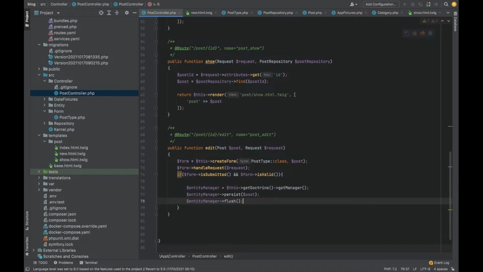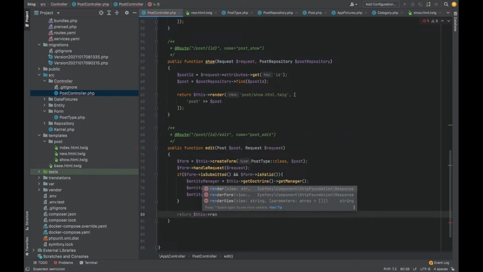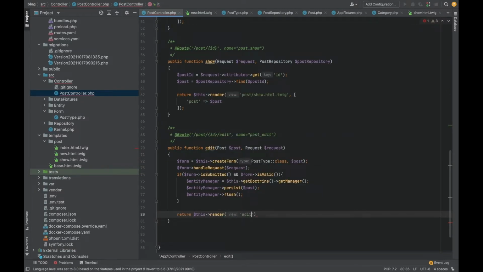I will put them here, and before that I might need to persist something, which is post, and before that I might have something to add, or if I just want to send what is in the form data, I can do that. What I will do is I will create a page for this. So return this render, and the name of the page is edit.html.twig, and then I will have to add 2 things.